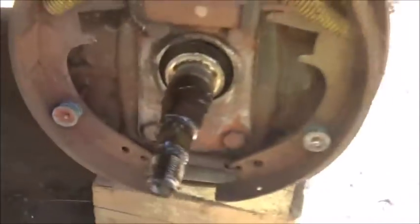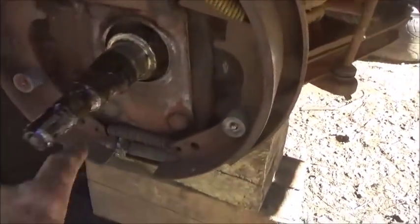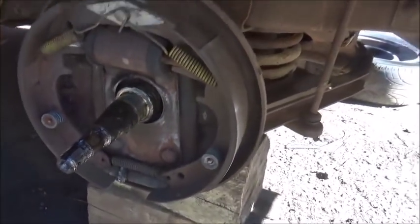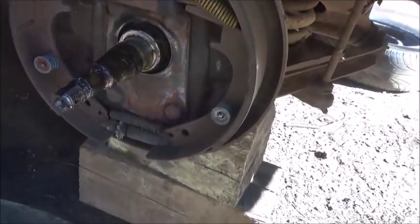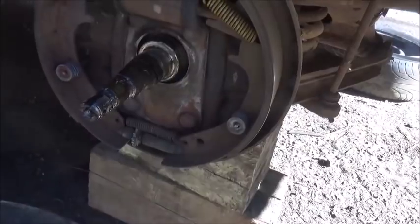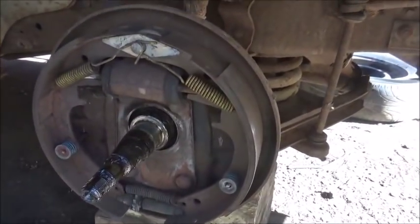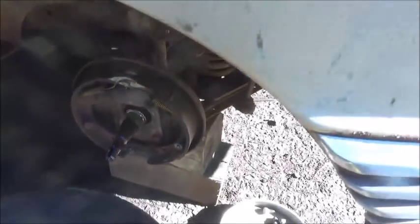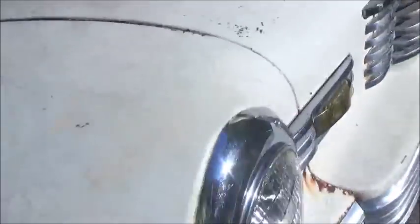Okay, we got the front off the other side, and it actually looks as good or better. I think what has saved these is somebody had the rubber caps in the adjusters, so really nothing could get in. This one looks really nice. So I don't even think we're going to reline these shoes, but we'll see what the back looks like. Even if we don't, I'll find an old shoe and show everybody how to reline one. So now we're taking the back off.